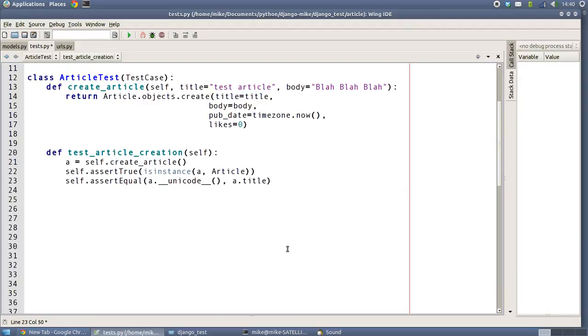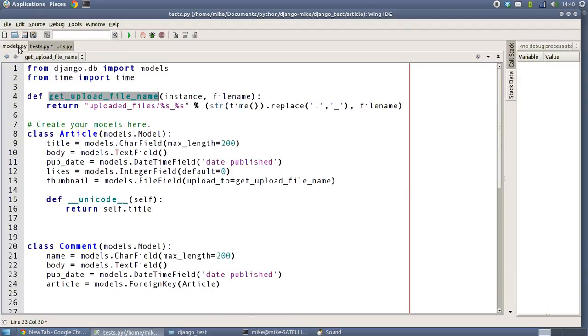The second bit is we've got in our model a function that has been overridden, so we want to test to make sure that this is actually working.